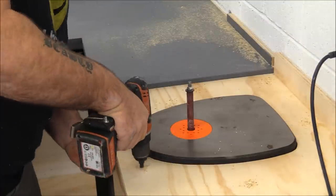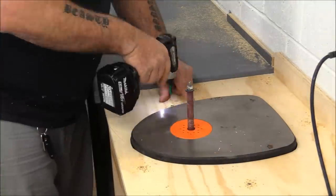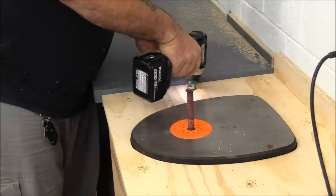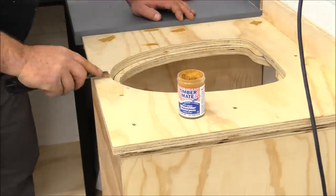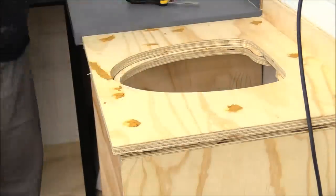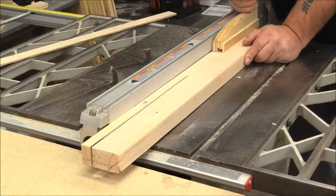I am painting this. I had thought about doing gray granite for the countertop, but it would have been a little over $360 to do the whole countertop and the paint is $37, so it's kind of a no-brainer. Normally I would use Bondo to fill holes in a situation where I'm painting a countertop, but I didn't have any so I used Timbermate. The reason I use Timbermate or Bondo is because they dry super fast and I don't want to sit around waiting forever for the filler to dry.